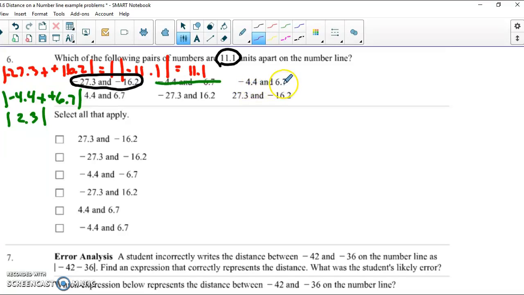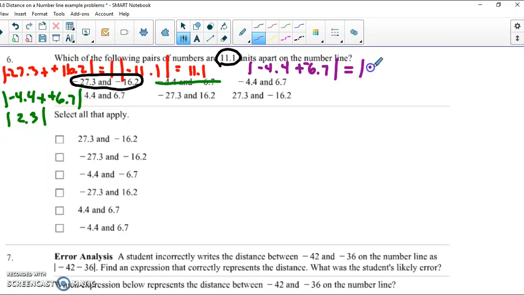Okay, if I want to find the distance between these numbers, then I'm going to take the absolute value of their difference. So -4 4/10 minus 6 7/10. Since I'm subtracting with negatives, I'm going to do same, change, change. So -4 4/10 stays the same. I change the minus to a plus, and 6 7/10 I change to -6 7/10. Now I'm adding two numbers with the same sign, so I add them like normal and I keep the sign.